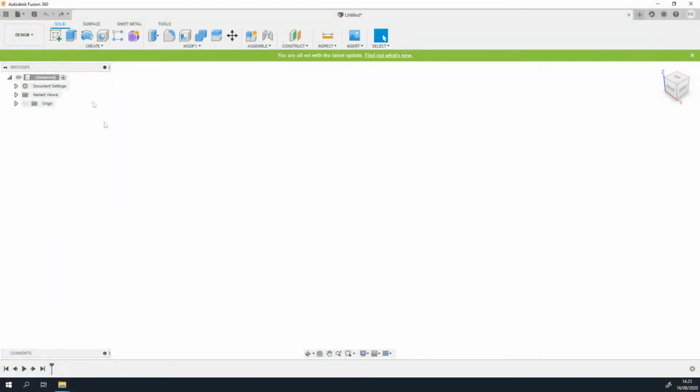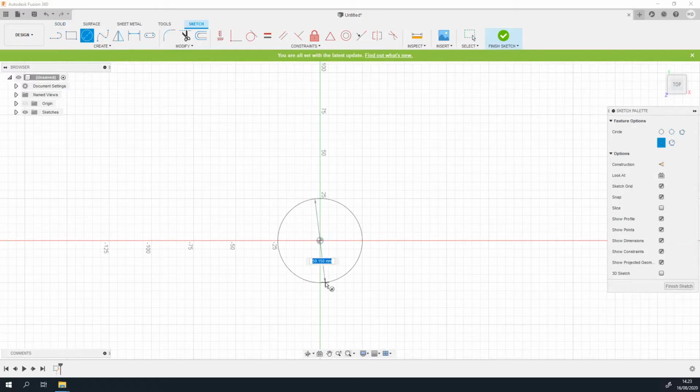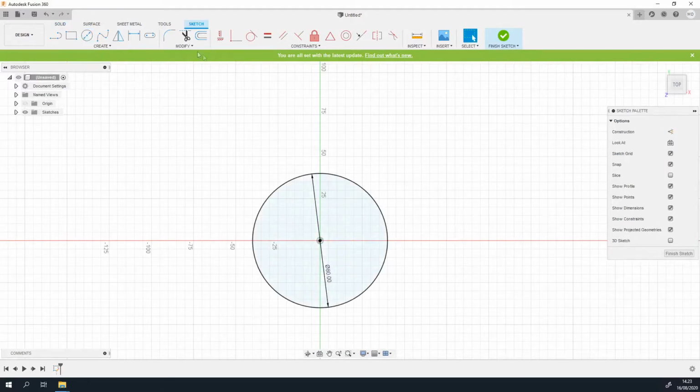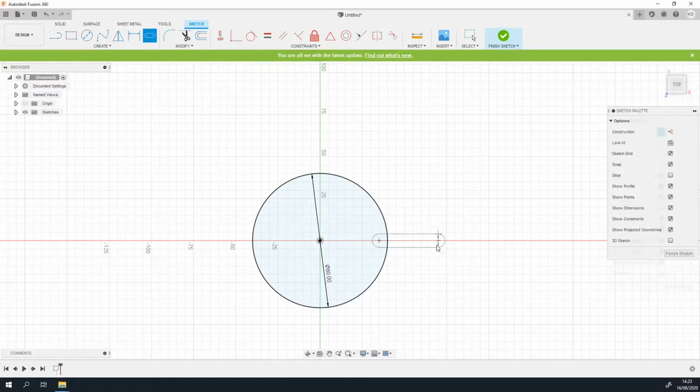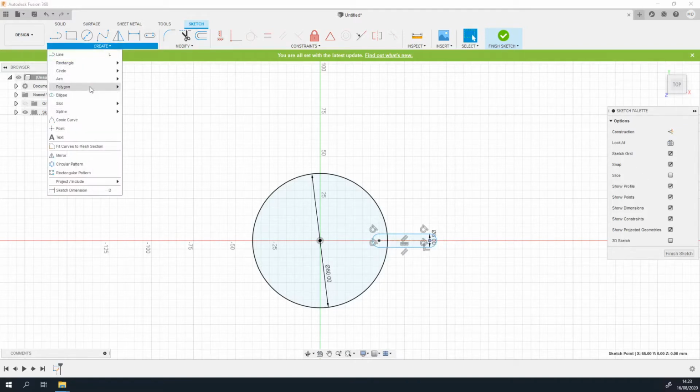To make our paint sprayer, we'll first make a sketch. And we'll make a circle that's 80 millimeters wide. And then using the slot tool, we'll make a handle. And I'll make it 8 millimeters wide. That's a bit long, so I'll shorten it. If you don't see slot tool here, it's here.